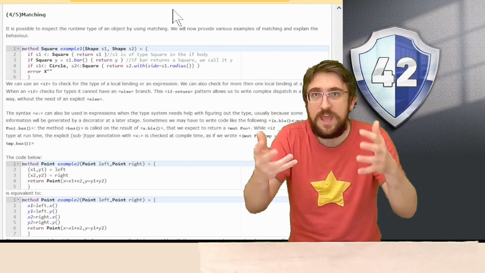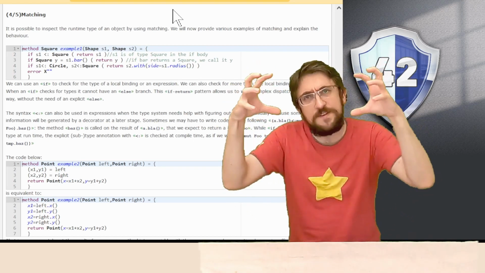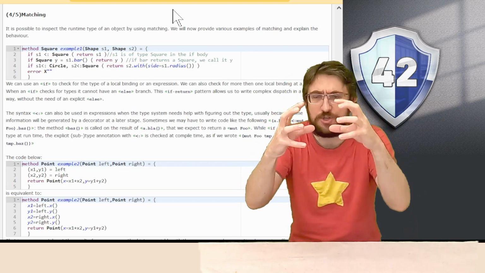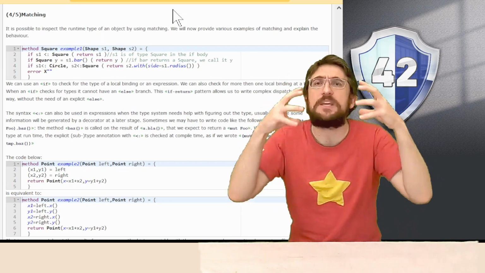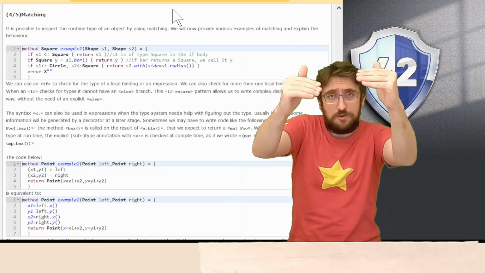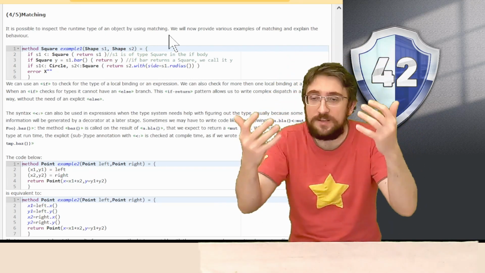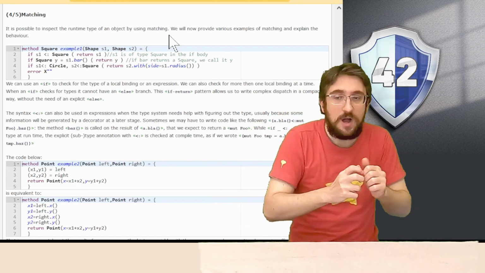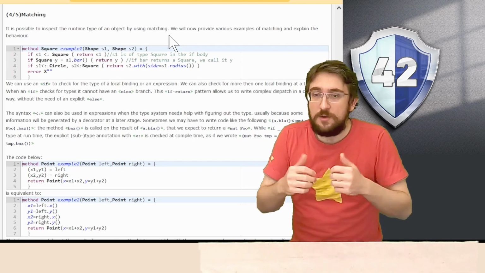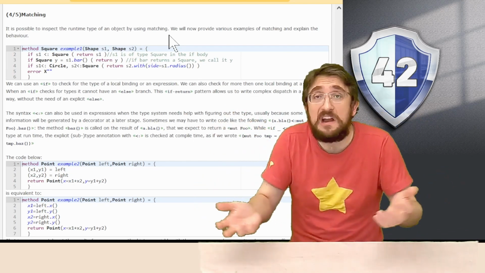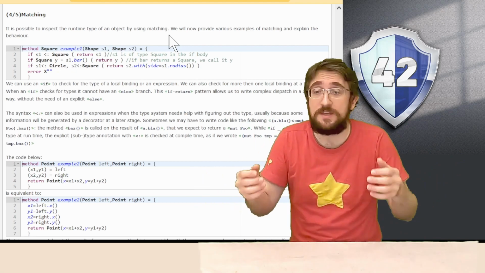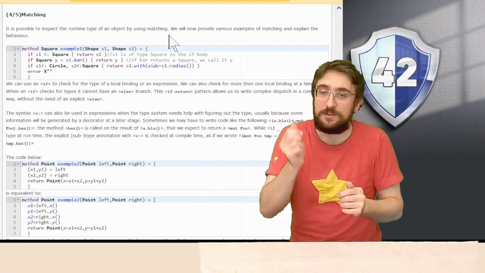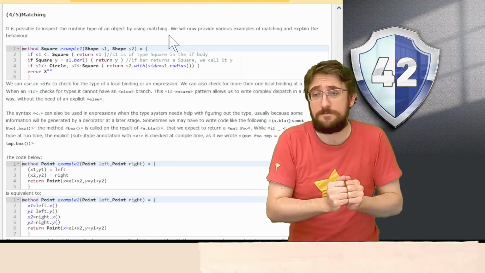Matching is basically a way to hard code, at a specific point of the code, a restricted form of dynamic dispatch. That is, we can make a dynamic check and execute some code or some other code. Here, in the method example 1, if S1 is a square, we just return S1. Otherwise, we can call S1.bar, a method on shape in this case, and if the result is a square, we call this result Y and we return this Y.